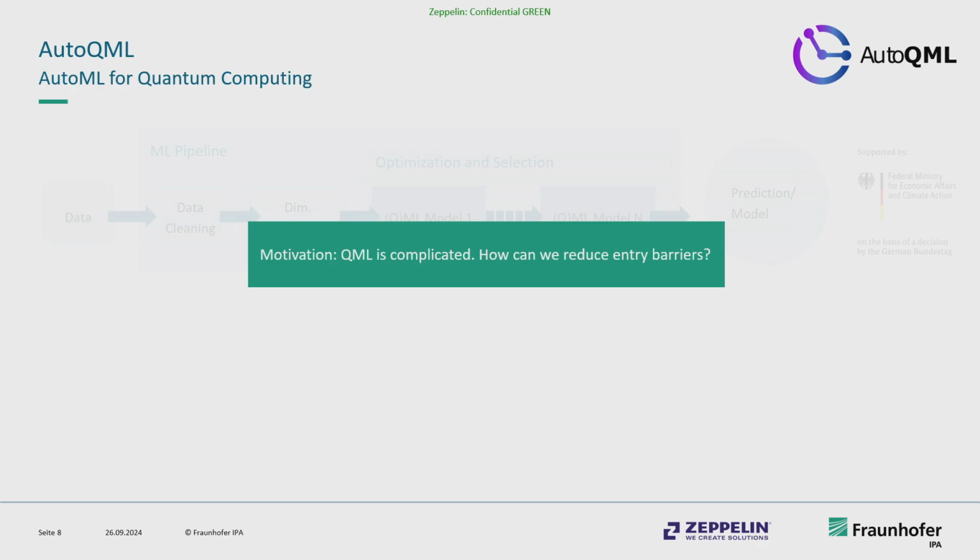What was the original motivation for doing this project? It's basically that quantum machine learning is complicated, which does not mean you have to be super clever to do it, but you have to be at least knowledgeable in two domains. And I guess for machine learning, the scarcity in people that know about it is not as severe as it used to be a couple of years ago, but in quantum computing, I guess it's still not that common to find people who know about that. And then, especially if you think into the future where maybe smaller companies would like to solve use cases with quantum machine learning because they get some advantage out of it potentially, then of course the question is, how can we reduce these entry barriers?